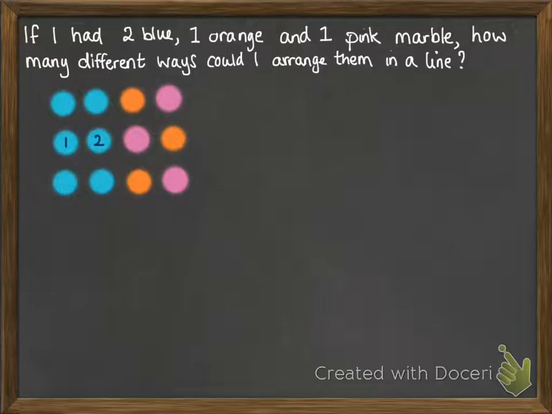So if we look at taking off the numbers, then that last one that we've put on, the third one down, doesn't count because it's the same as the top one. It's got two blues, then orange, then pink. So we have to figure out a way of taking out those duplicates. So if we were doing this as just four items, we would say we'd do four factorial to work out how many arrangements there are. But we need to divide that by how many extras we get from those duplicates.